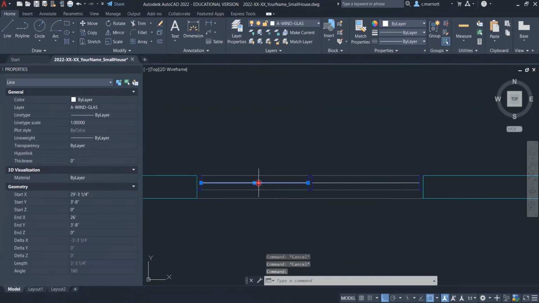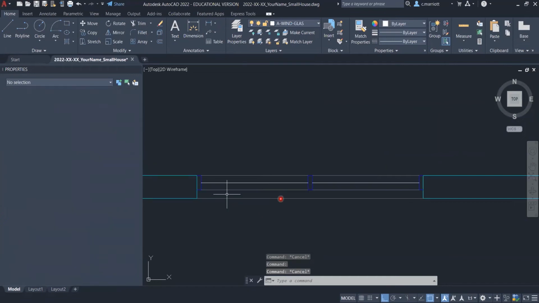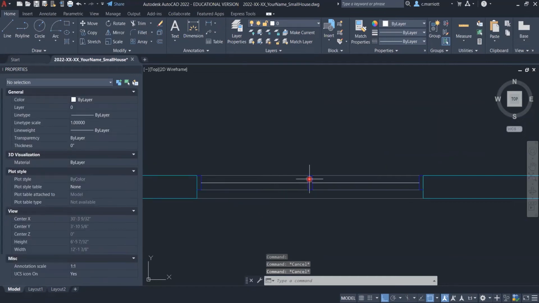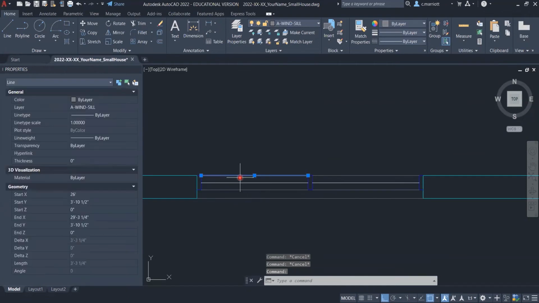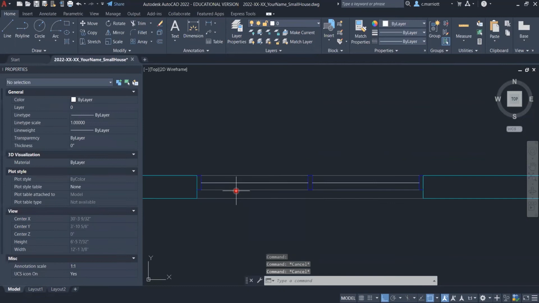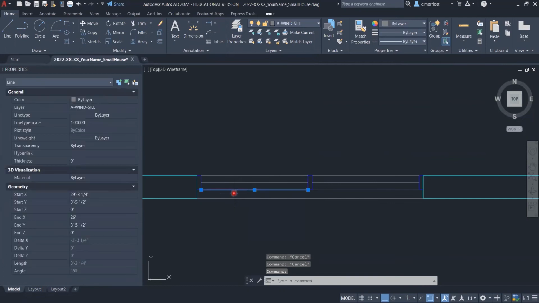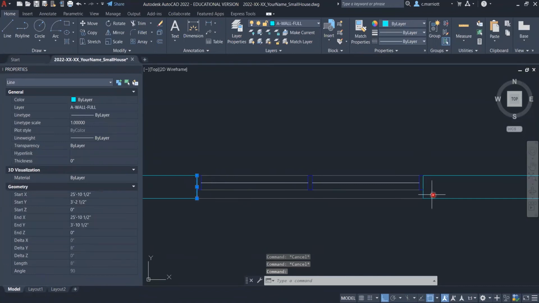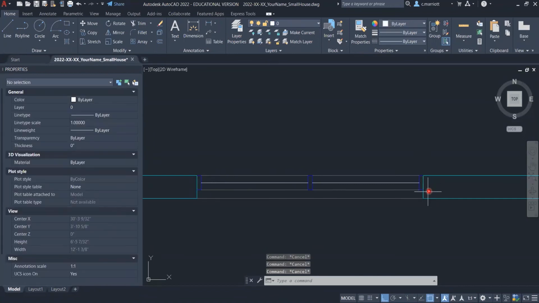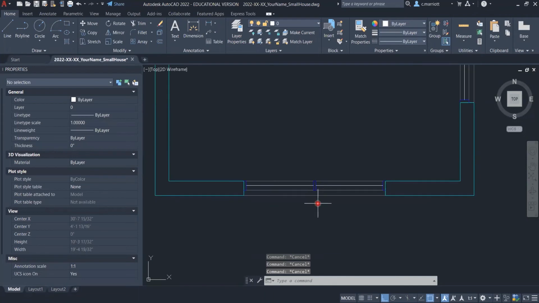The white light layer is the window glass. The blue layer is the window frame. And the grayish layer, those are sill layers. Okay, windowsill, windowsill, windowsill. What is that? That's the part that you see when you look down. So the glass is going to be a little heavier because we're cutting through it at this plan level. The other thing that I will include in the block is these end walls, because you'd have to draw them anyway. So you might as well draw them into the block.